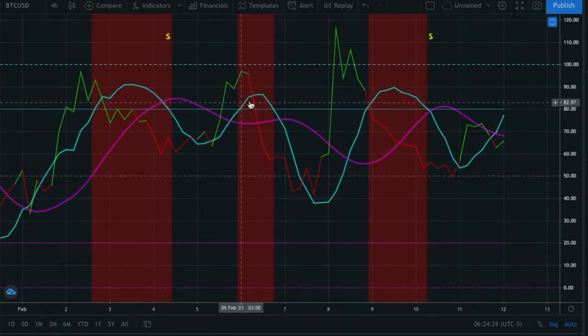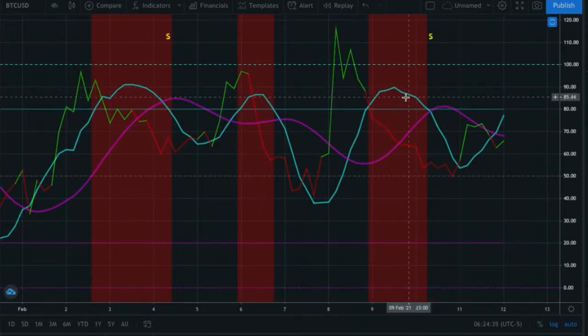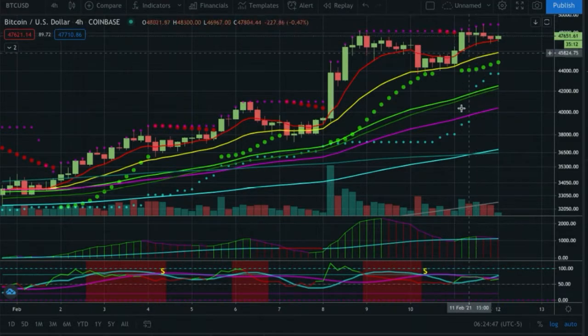But what we're paying attention to also is the relative strength of these stochastics. So here it took less energy, here it took more energy. And when we used more energy, we got to a higher high. That's convergence between the indicator oscillators. As we're here, we have a lower high, and then we have a slightly higher high.